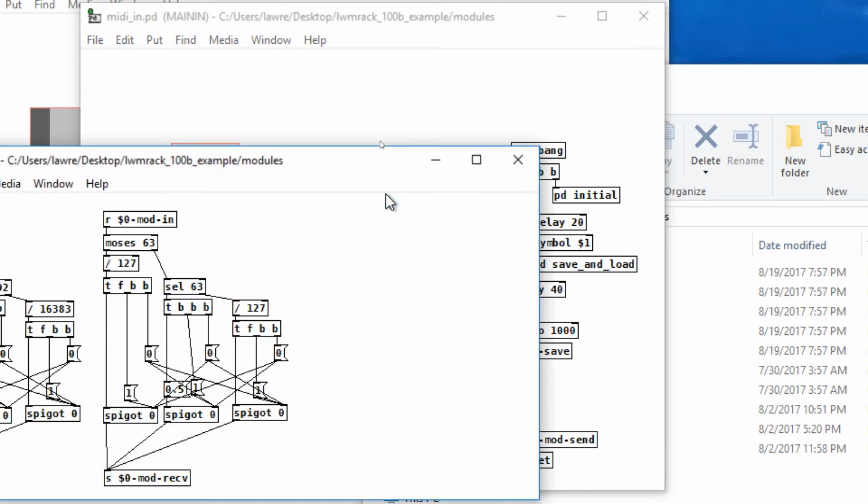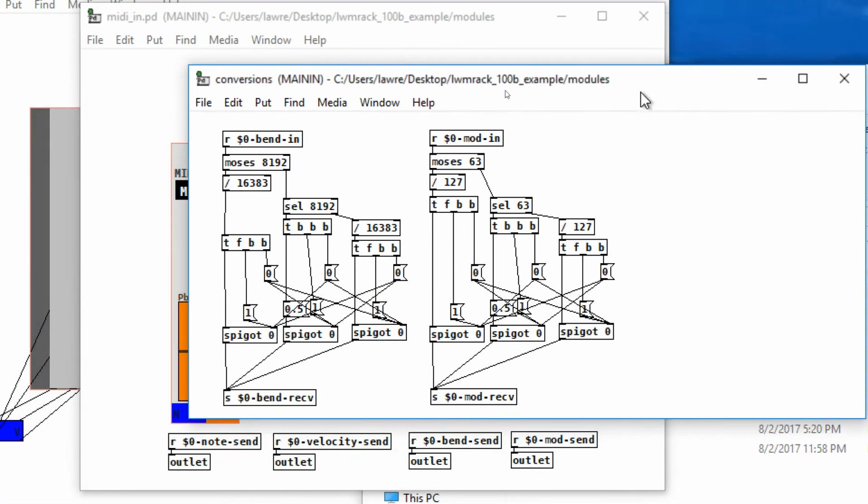This is the other subpatch I just mentioned. Here is where bend in gets received, and here's where mod in gets received. I did this patching for one basic reason.